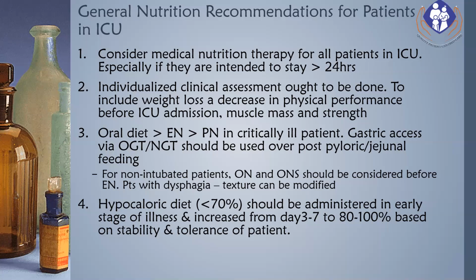Another key recommendation to note is that when we receive patients in ICU, as in the case I had at Kenyatta University, we normally don't have the feeding history of the patient. Therefore, in an ICU setup, it is critical that we start with a hypocaloric diet, which is a diet that provides less than 70% of the caloric requirements. This is to avoid refeeding syndrome, a potentially fatal syndrome that manifests in shifts in fluid and electrolytes. In many cases, it is misdiagnosed, especially in the general ward, and handled badly.